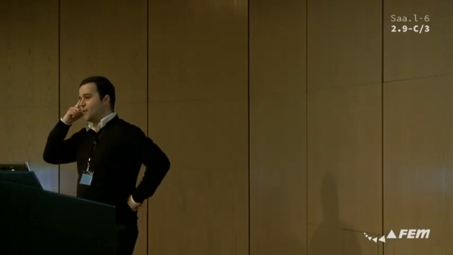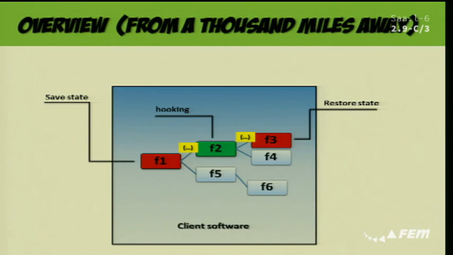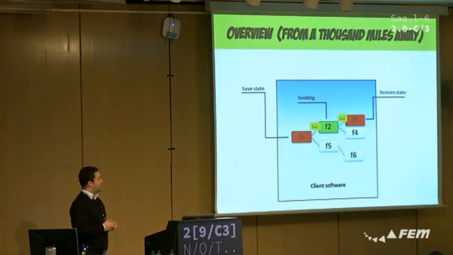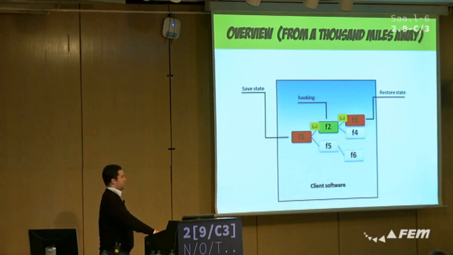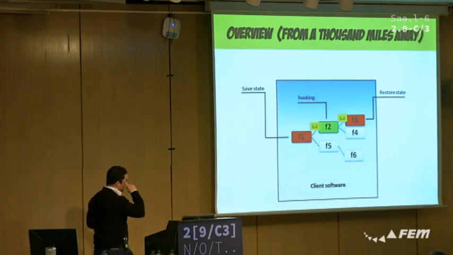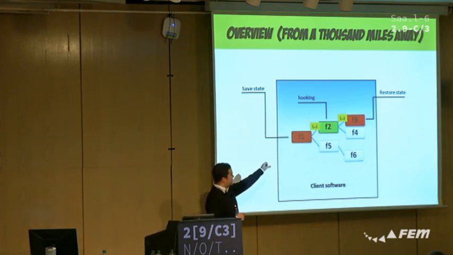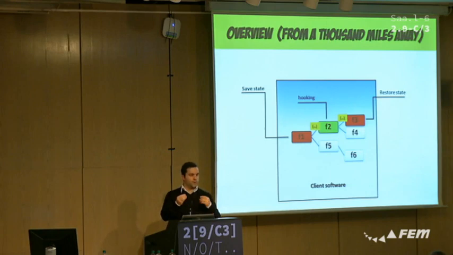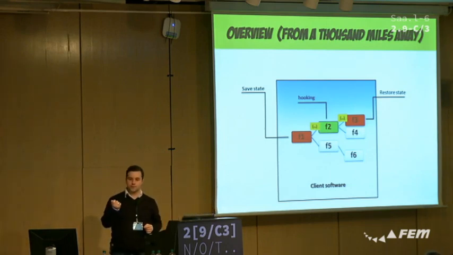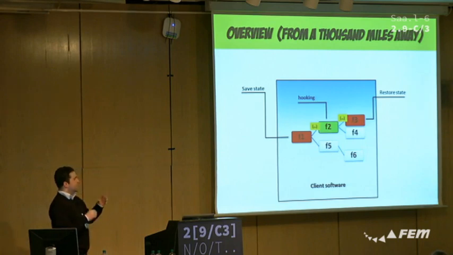This is just some kind of zoom of this client software. Then I thought, okay, how can I do this quickly? Because remember the fuzzing introduction at the beginning: you send a lot of packets. You don't send one packet. You send as many packets as you can, as fast as you can. Think about this. This green function is actually the interesting one. It's the one doing some kind of encryption or hashing. This is the one you're hooking, and you're changing the arguments.